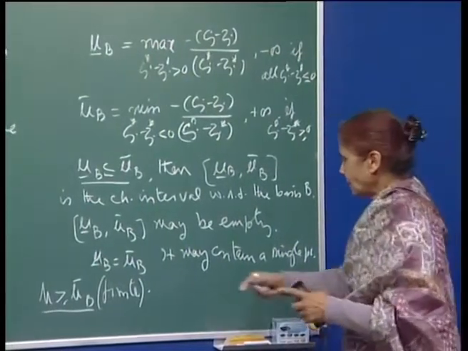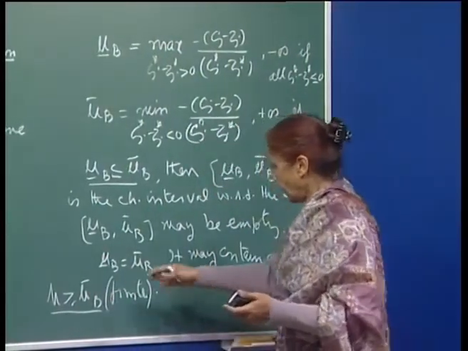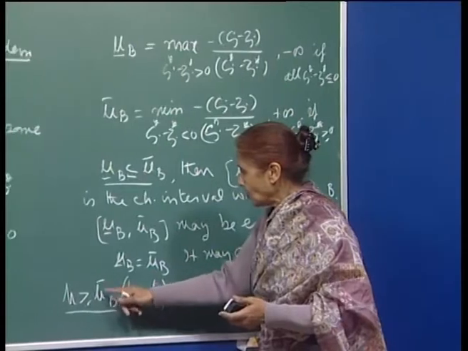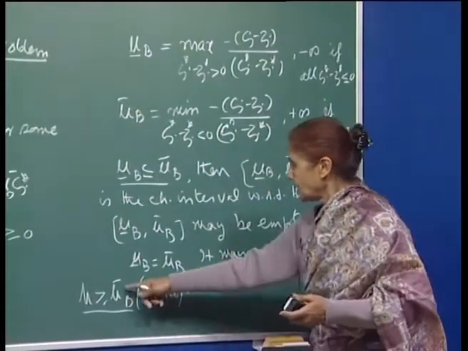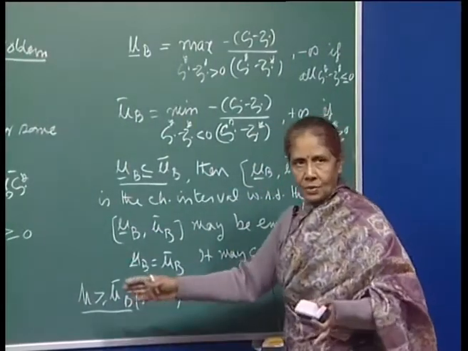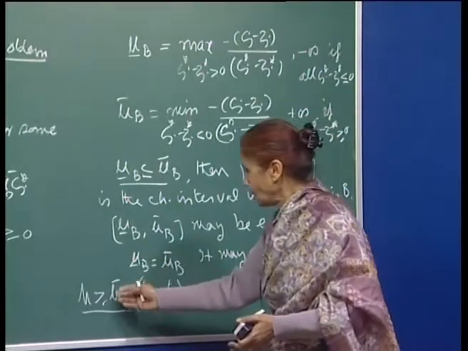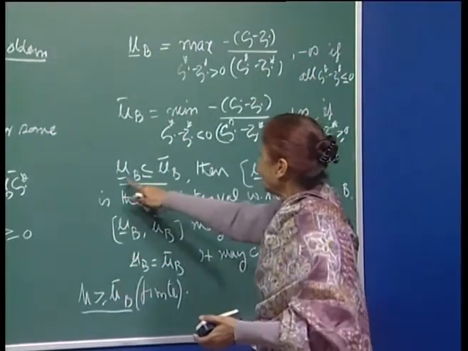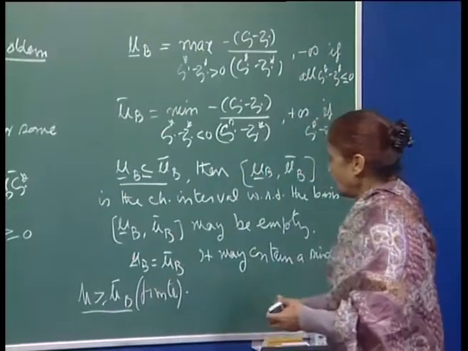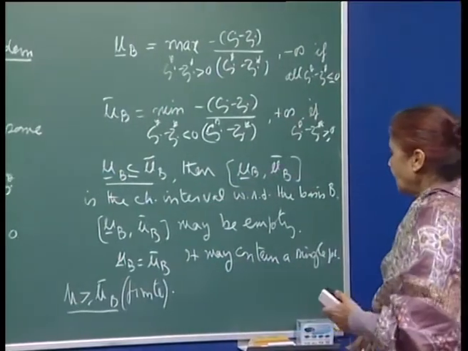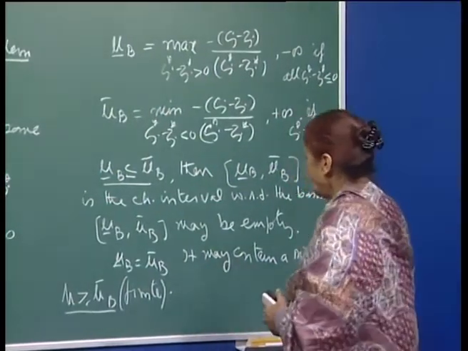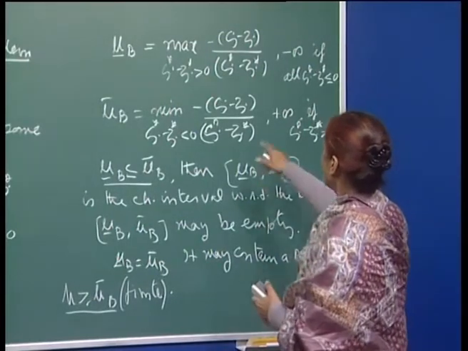So therefore here we are saying that you want to proceed with a value of mu greater than mu upper bar b, provided this number is finite. If it's infinite, we don't go beyond that, then I will look at the values of mu less than mu lower bar b, right. So if this is this, then you choose. So what will happen in this case? This is the thing.